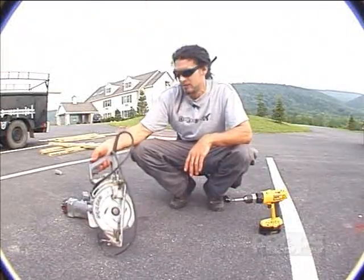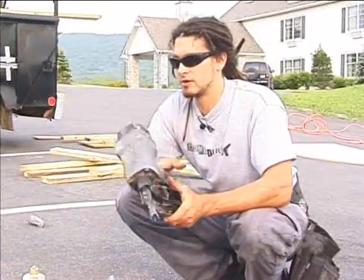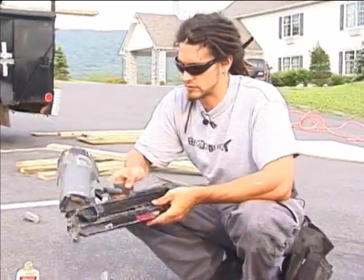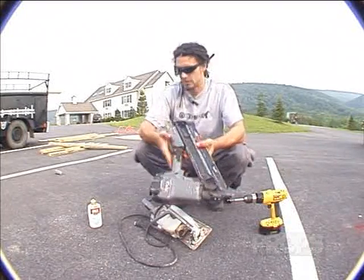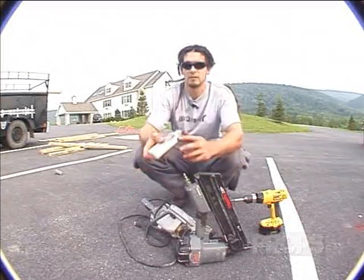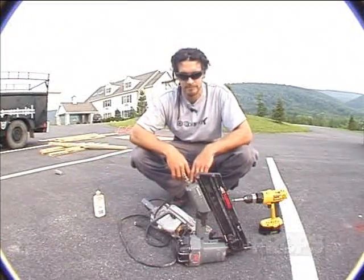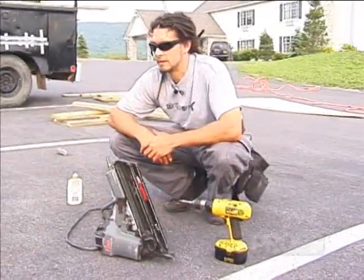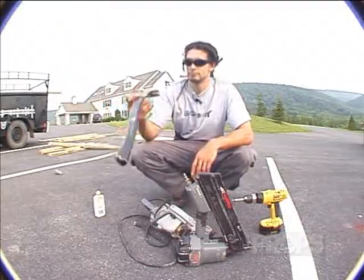One of the last tools that'll make your life real easy if you're building a lot of ramps is a nail gun. This one's a Senco FramePro. It's the one I like using the most. You can use screw guns or hand nail it, but this one will make your life a lot easier. That's about it though. The next thing you need is your wood and a good hammer.